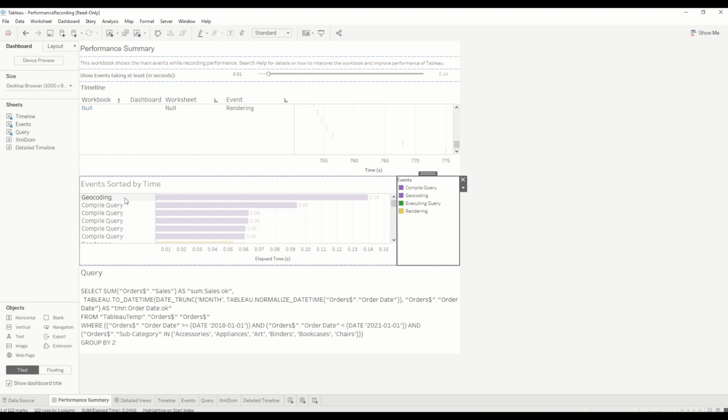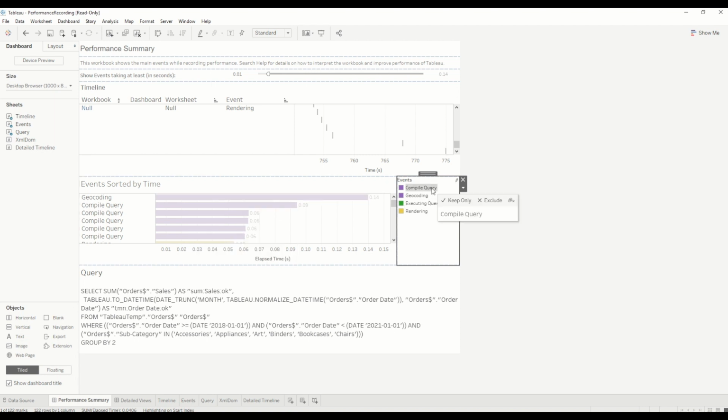Then connecting to the data source. Sometimes we see slow connections due to network issues or issues with the database server. That's why the connecting to the data source event might be the maximum time consuming event. That can be looked into by talking to your database administrator to make sure the database server is working fine, or it can be because of a network issue. That can be looked into as well, if your internet connection is fine and running all right.